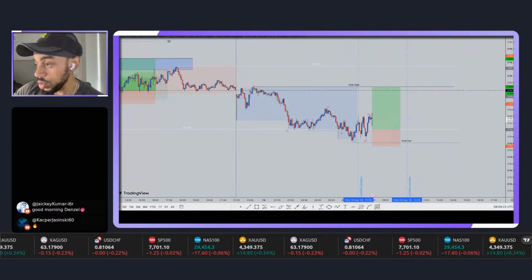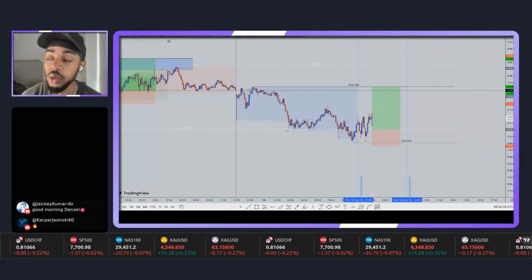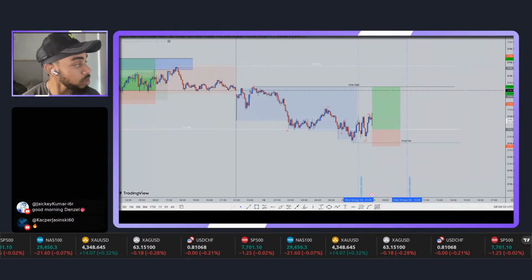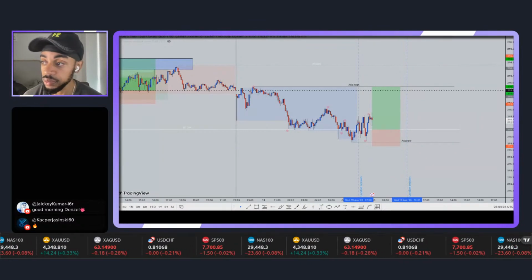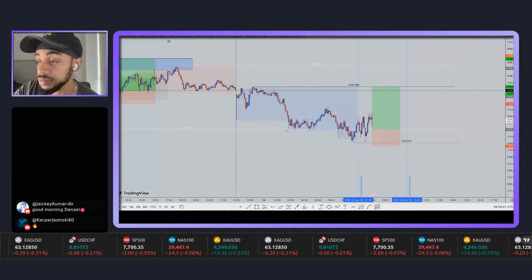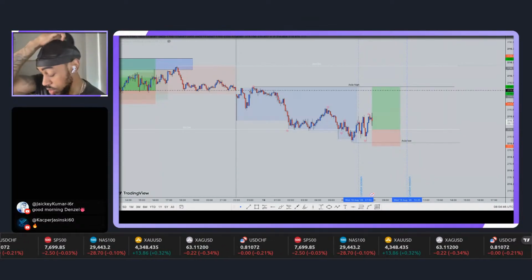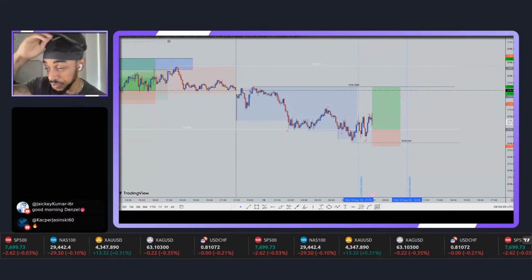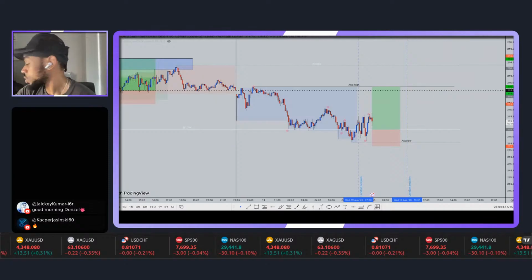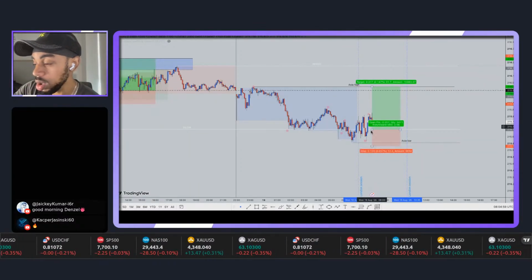I have until maybe 10. So right now it's 8. So I'm waiting 2 hours for this type of setup to come to life. So I am bullish from now until 10ish. From now until 10 o'clock, I am bullish on GJ. I'm bullish on GJ from now until roughly 10 o'clock in the morning.